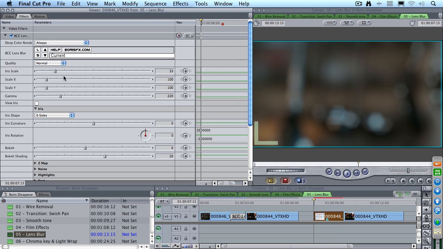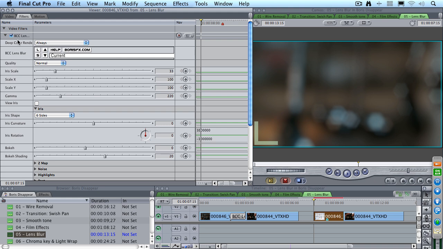Now, for those of you that are really observant, notice that the speculars have a 6-sided shape. That's caused by what's called bokeh, B-O-K-E-H. And bokeh, at least that's how it's pronounced according to Wikipedia, is the way the lens renders out-of-focus points of light. It's the way it deals with speculars. And depending upon the kind of lens that you've got and the way the lens is manufactured, that bokeh has a variety of different shapes. And we can control the shapes. And let me illustrate why it's important.